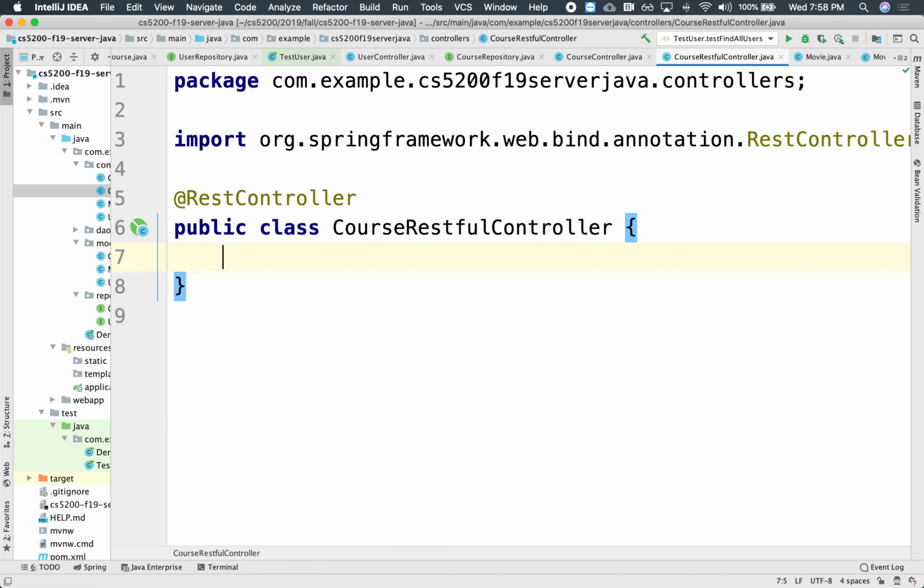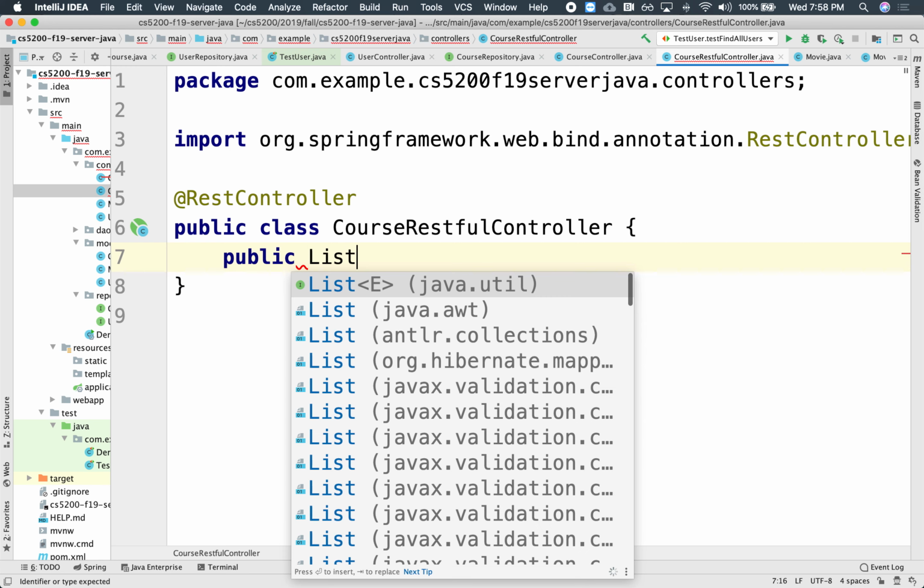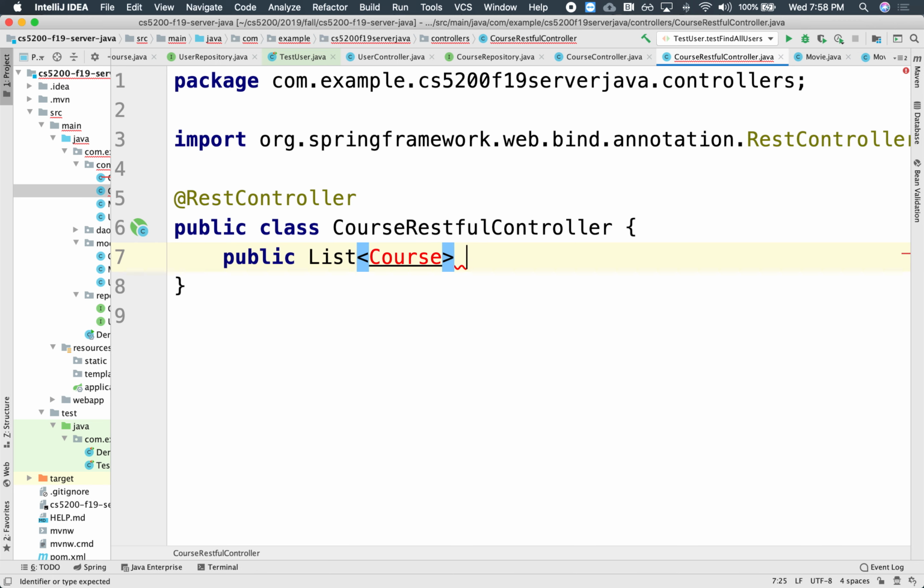And typically the things that we like to be able to do are the 4 or 5 CRUD operations that are allowed, right? So one of them is we like to be able to do a find all, where we retrieve a list of courses. So find all courses.